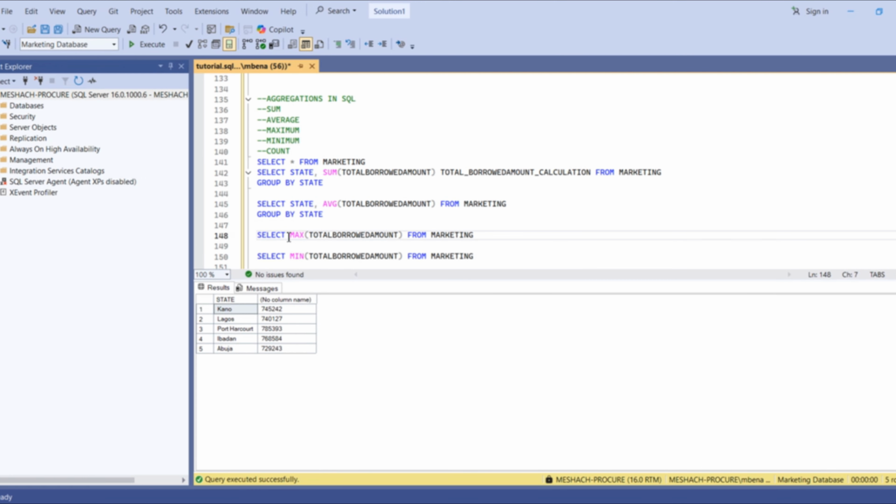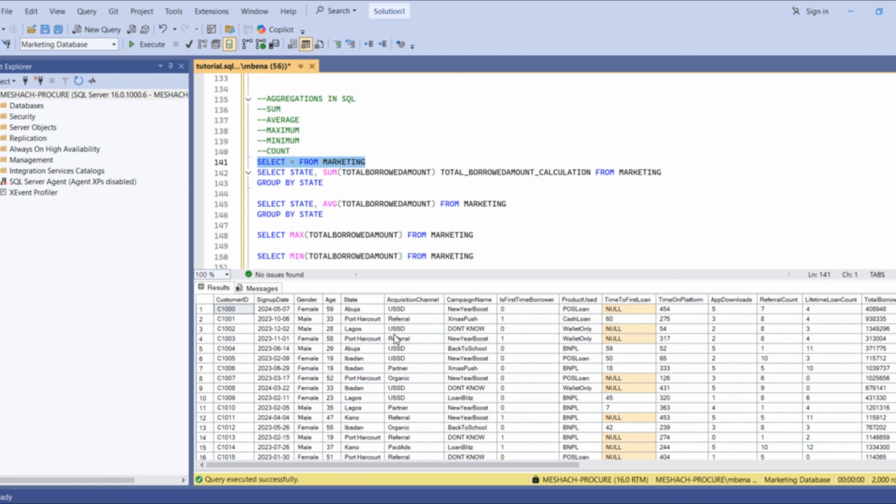But let's say we want to find out some information regarding whose total borrowed amount is really high. So I'm going to say select customer ID, the customer who has the highest total borrowed amount.